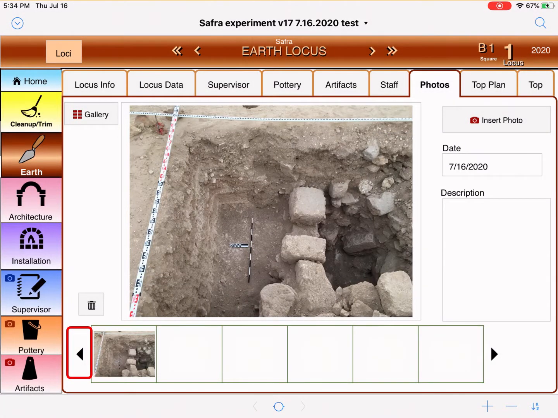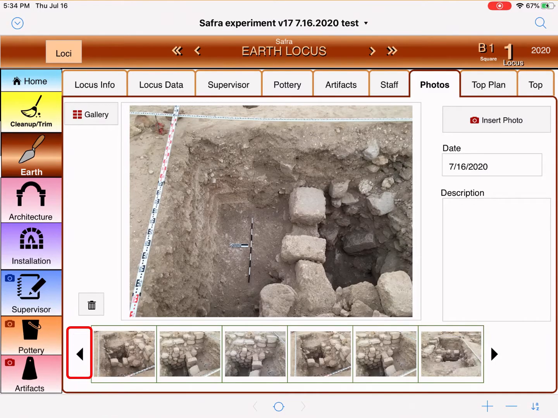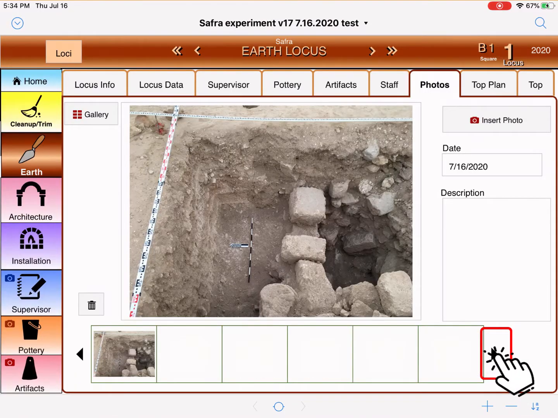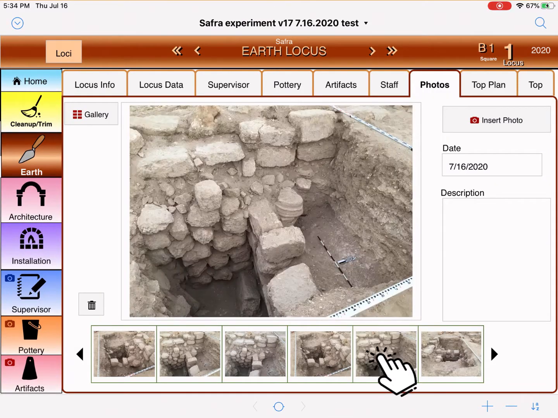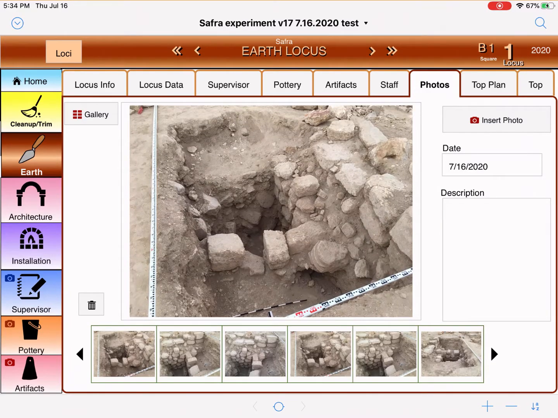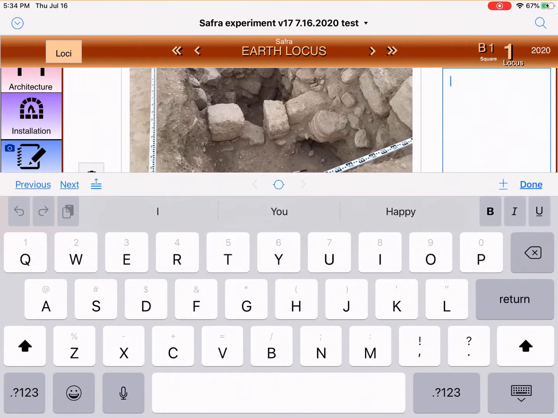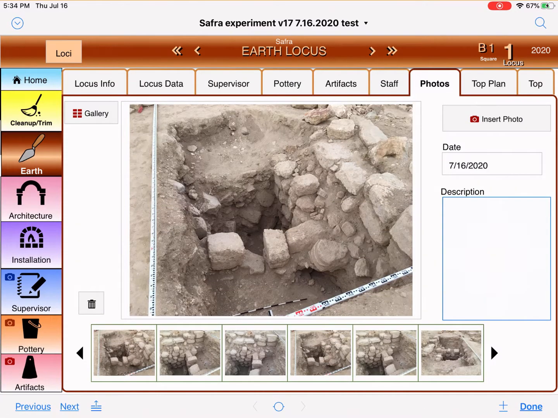You can see now I have this picture, but the other ones, all I have to do is press that arrow on the left or the arrow on the right, and if I want to see a larger view of each picture, I just tap. You can see it's just like a film strip. We go along, each one is a button, we can see it from different angles, and then you can add a description for each photograph as to what it is. The direction that you are facing is usually the first thing that you want to include, and then if there's something specific in the locus that you're trying to share.